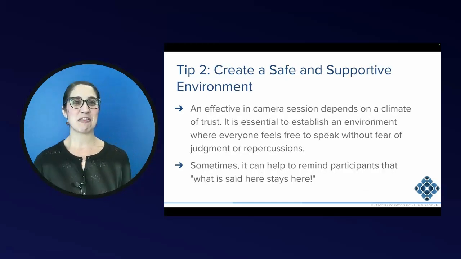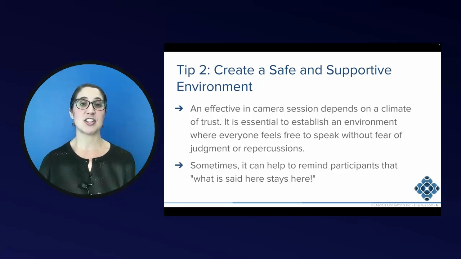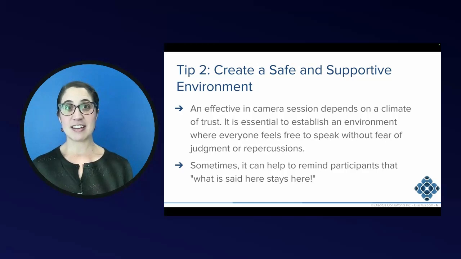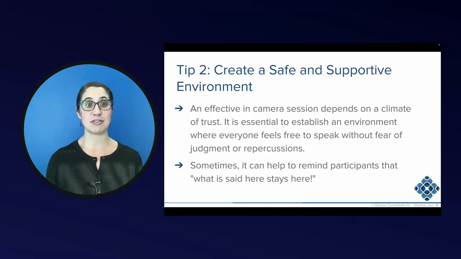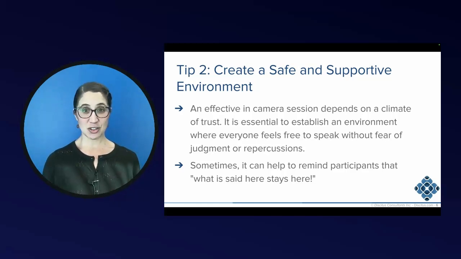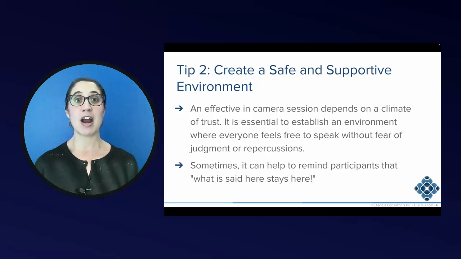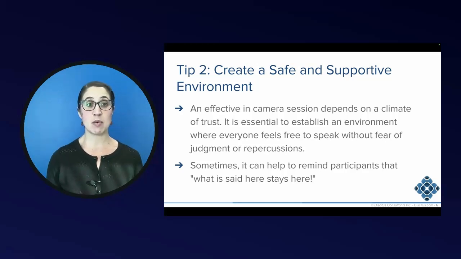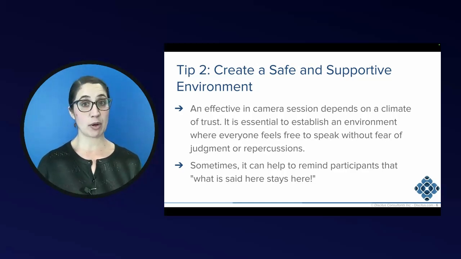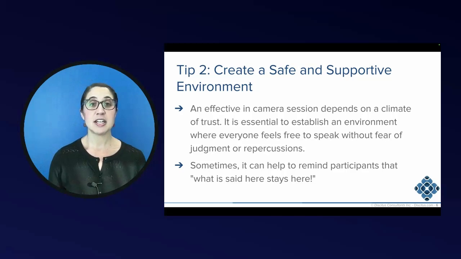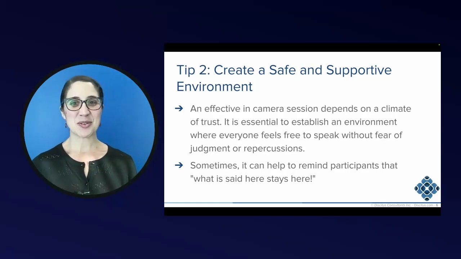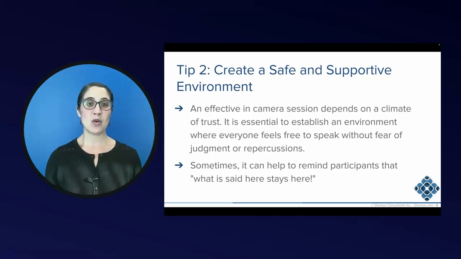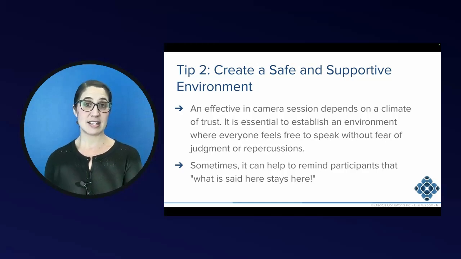The second tip here for your in-camera sessions is to create a safe and supportive environment. An effective in-camera session depends on a climate of trust. It is essential that you establish an environment where everyone feels free to speak without fear of judgment or repercussions, right? Sometimes it can help to remind participants that what is said here stays here.